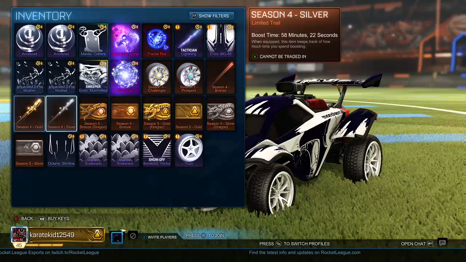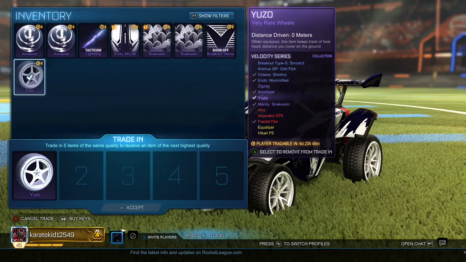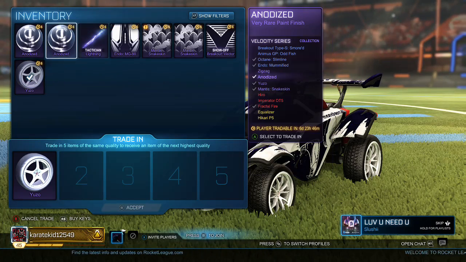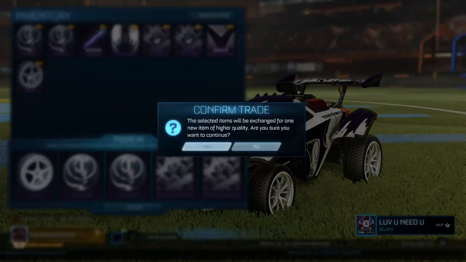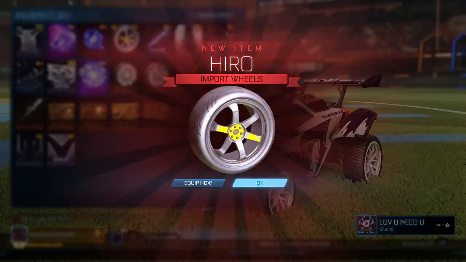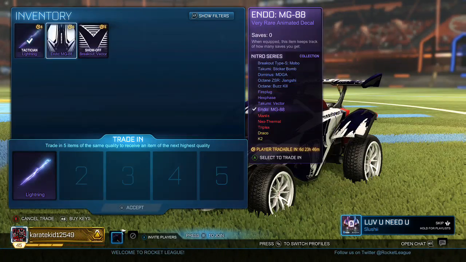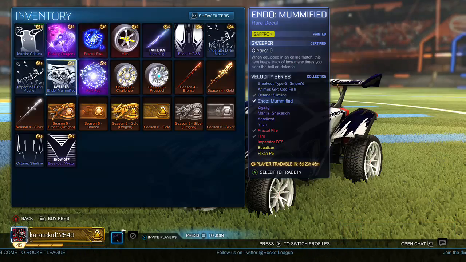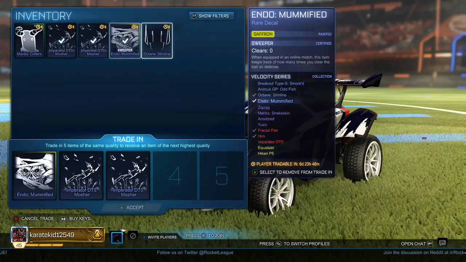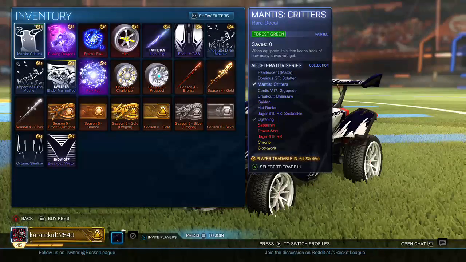Painted. Oh, I got Yuzos. Velocity. Come on. So painted. Heroes. Great. Okay, so you guys will be getting heroes as well. If you guys ever want to play and we're on, you can just invite us to a party or something.